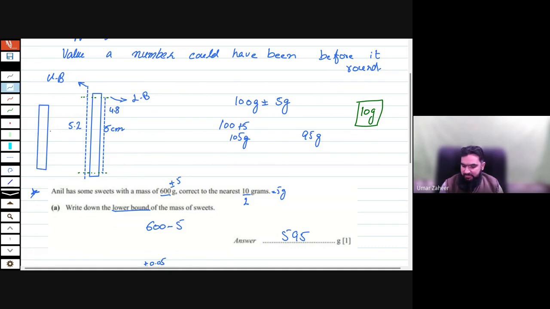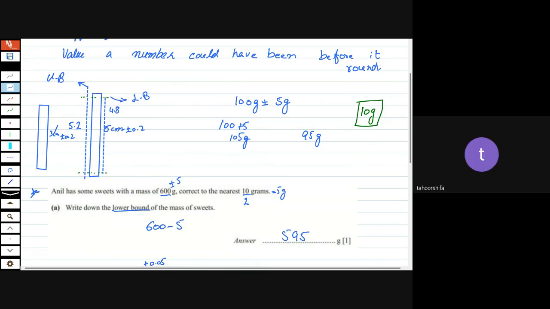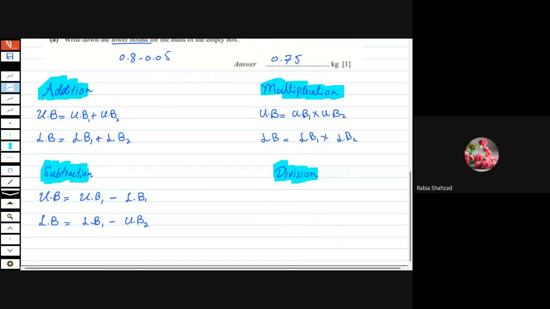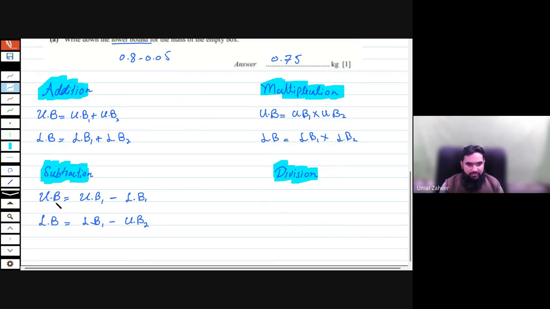Let's say it is 3 centimeters. I take it as plus or minus 0.2. In the same way, I take the other one as plus or minus 0.2 as well. I ask you for the difference between the lengths. So obviously, we do the bigger quantity minus the smaller quantity, right? Yes, sir. In this case, to find the upper bound of the value, it is upper bound minus lower bound. To find the lower bound, it is lower bound minus upper bound.